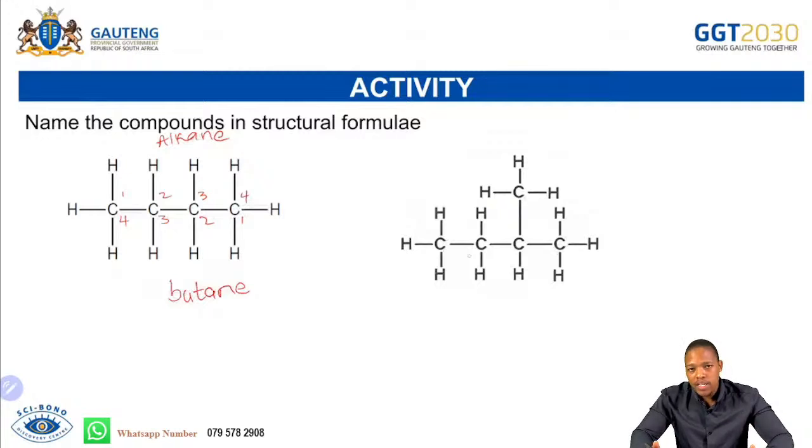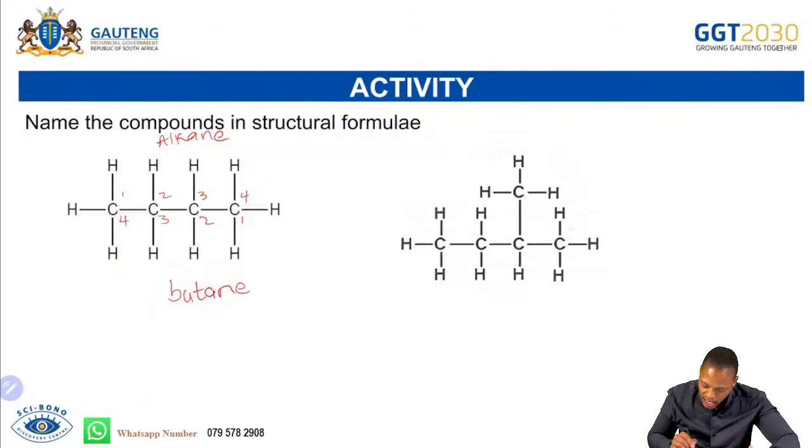So the best thing to do, like we said, is trace it out and check what my parent chain is. This one here is not going to be as straightforward as the previous one. So if I trace out here, I'll get 1, 2, 3, 4. That's a carbon-carbon. I can go to that one, it will not be forming part of the chain. Or I can do 1, 2, 3, 4. If I try this one, 1, 2, 3, definitely not my parent chain because this one has a lesser number. So I have two options now. I can go this way for 4, or I can go this way for 4.